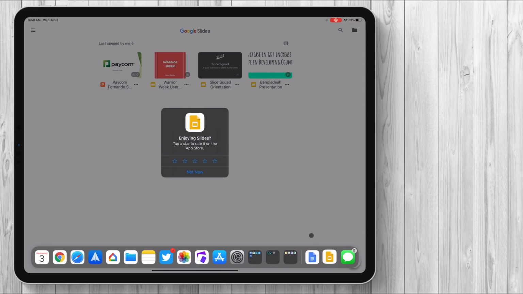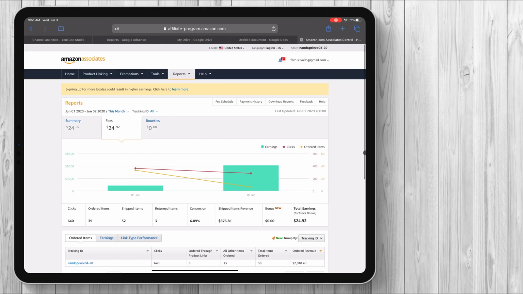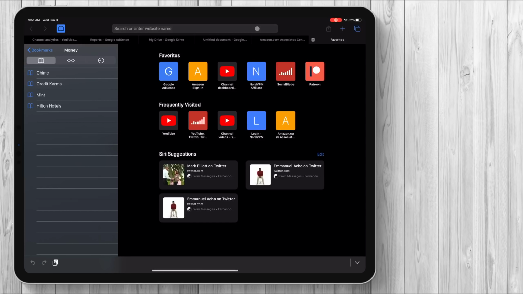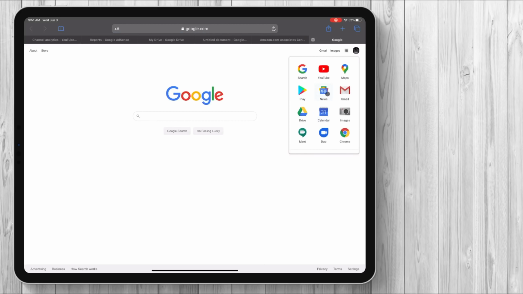So that's what we're dealing with when it comes to the G Suite applications, right? The native applications that were built for iPadOS and iOS. You can tell that there is a lot of limitations when it comes to it. So what I want to do is bring you guys over to Safari. I would consider Safari the most optimized app for the latest version of iPadOS, and right now we're on 13.4 or 13.5, I'm sorry. So I highly recommend playing around with Safari and seeing if you can get away with using Safari as your web portal for most of your applications, right?